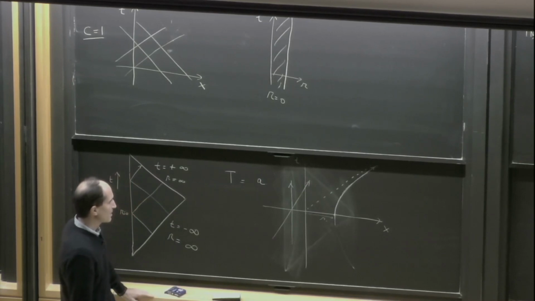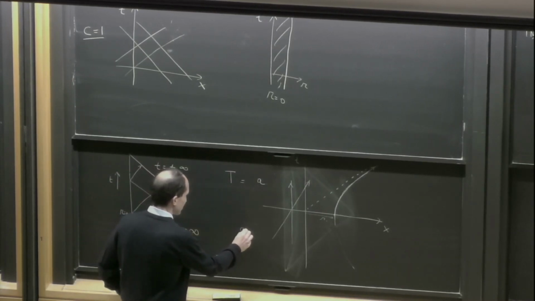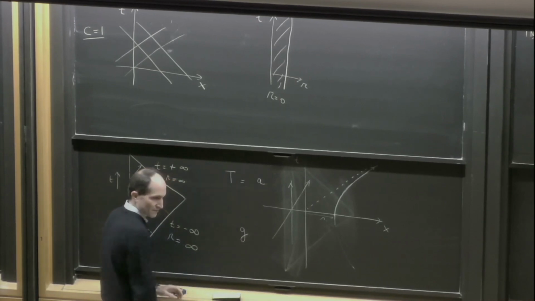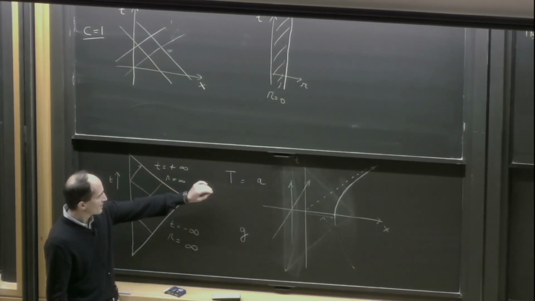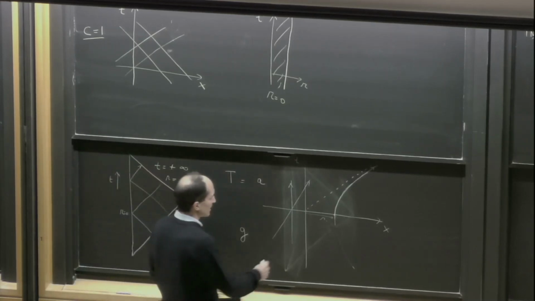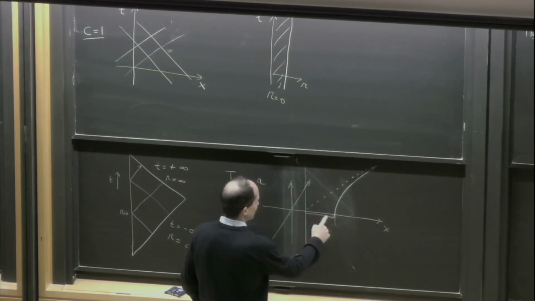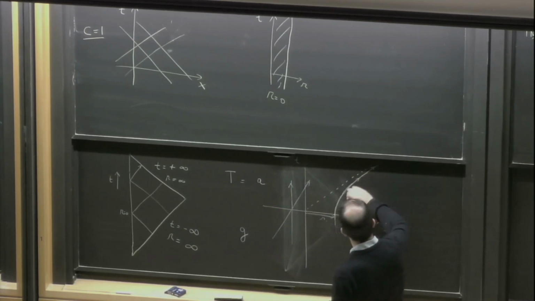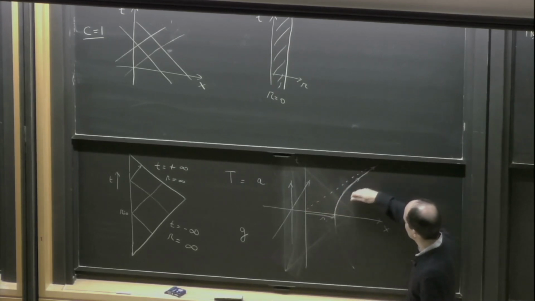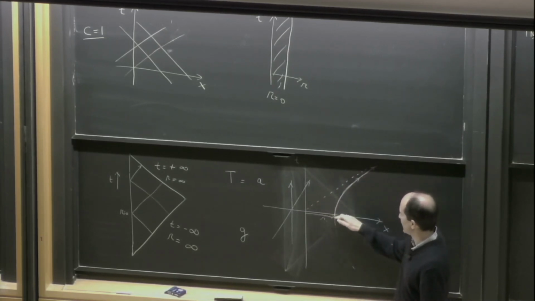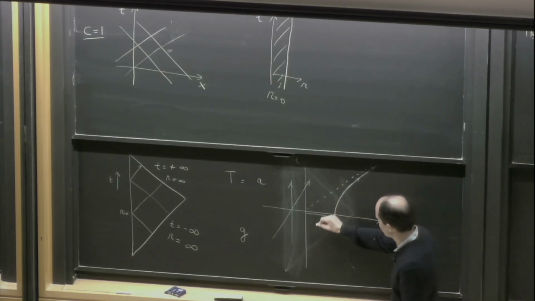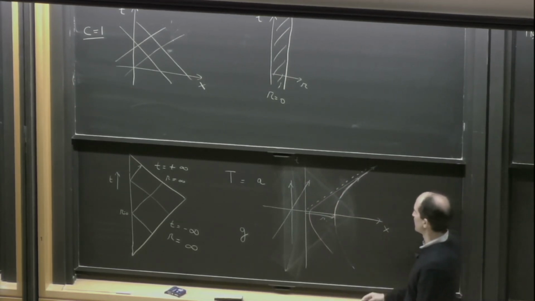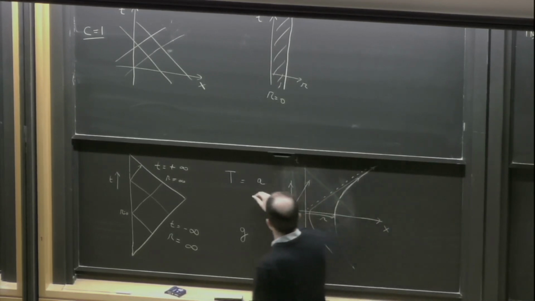Now, the factors of c are important. For example, if the acceleration is g, the acceleration of gravity, there's some factor of c squared, and first of all, the temperature would be very tiny. We can translate the temperature to a wavelength, and the wavelength is roughly the distance of your horizon. Notice that this person who accelerates with constant acceleration will see a horizon. How far this horizon is from the initial point depends on how high the acceleration is. If you have a trajectory that passes closer, that will have a much higher acceleration. And the temperature is basically 1 over this r, so 1 over that distance.